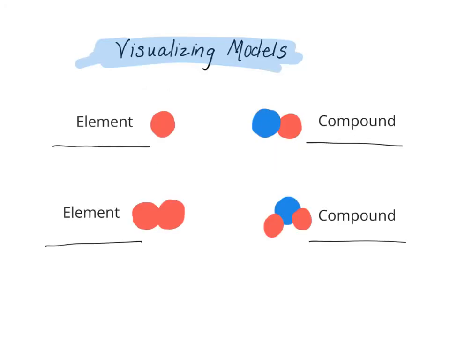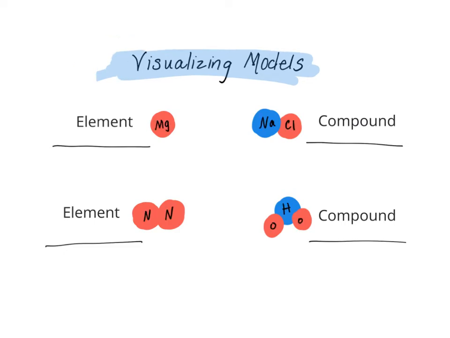Now let's talk about some models of our own. If I were to diagram or create a model of an element, it would be really easy for just one single colored dot. And an element might be more than 1 dot, but it would be the same color because they are the same atom connected, okay? And a compound would have 2 different colors at least because you have at least 2 different elements or atoms. Notice here I assigned them chemical symbols so you could visualize what that might look like a little better.